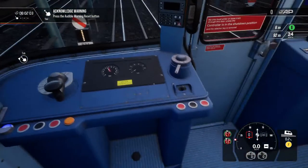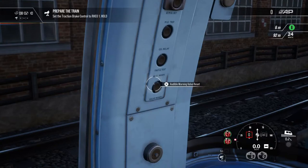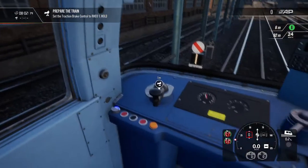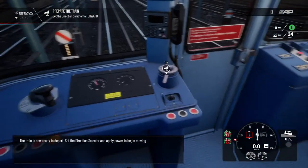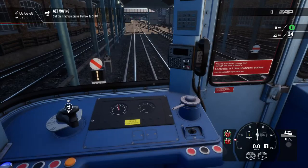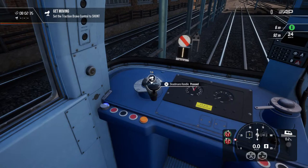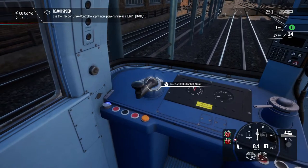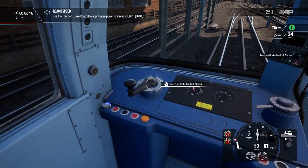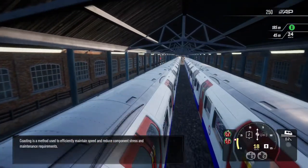Audible warning reset button. Where would that be? Oh. I think, yep, this one. Traction brake control to rear hold one. There's a lot of things to do. Okay. Set the direction selector and apply power. Okay, I think traction to shunt. Oh, that's a lot. Okay, how do? Traction brake control. Okay. Is a method used to efficiently maintain speed, reducing common stress. That's a long train.